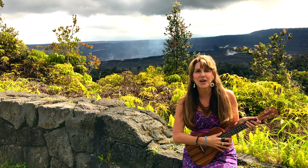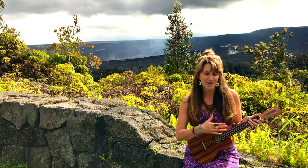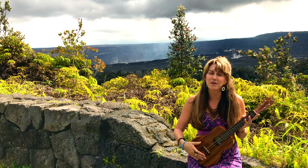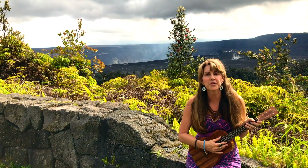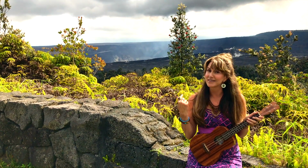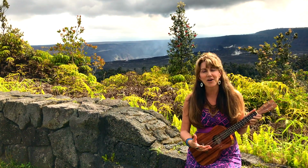I'm Gigi Love, and we're here today at Volcano House, and I'm going to show you how to play my song, Pele's Fire, on the ukulele. This song was written especially for this park, for Hawaii Volcanoes, and for this special place, Hale Maumau and Kilauea Crater, where Mama Pele, the goddess of volcanoes, lives. So that is her home, and I wrote this song to honor the volcanoes.